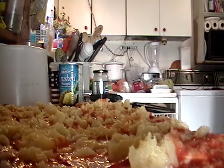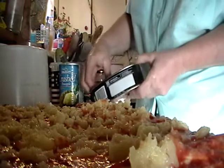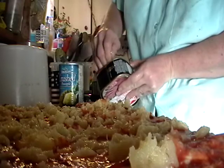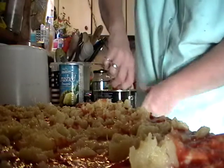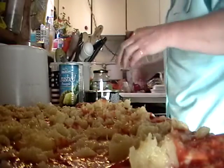You know, I really like these old kind of cans. I mean, I suppose they're not old, but I remember when I was little doing these. Uh-oh, we're leaking here.